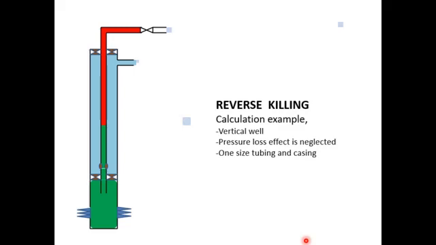Hello, I'm Andy, an IWCF instructor. In this video I'm going to talk about reverse circulation well killing, which has always been part of the IWCF test for well intervention. Typically we will have a production well that has been sucked in — gas on top, oil below the gas inside the tubing, with an SSD above the packer. By pumping kill fluid into the annulus, kill fluid will enter the tubing, displacing all the tubing and annulus content, and we kill the well.